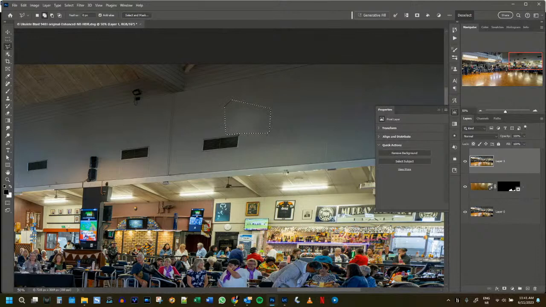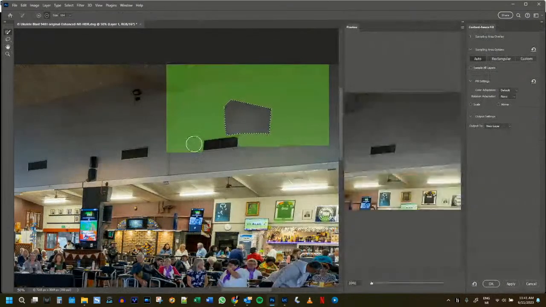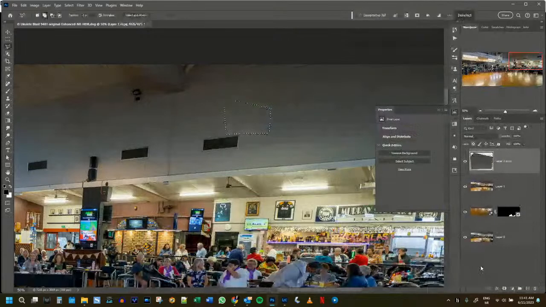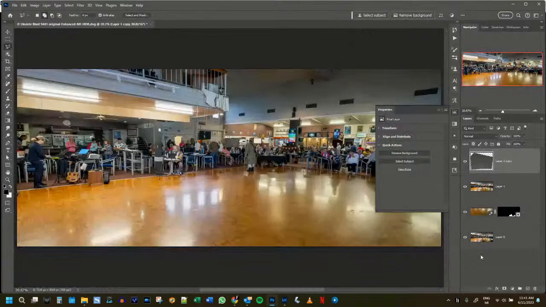Go to content aware fill and remove that from the selection option. What we've got over here looks pretty good. That looks better. No one knows there were lights there.